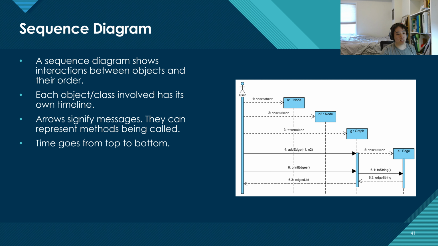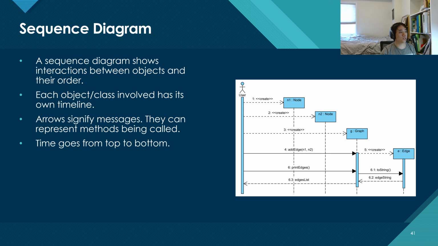In my implementation, I might tell the edge to give us the string form using the toString function, and the edge is going to give us back the edge string. Then the graph is going to add it to some kind of edges list, and it will return that to us.